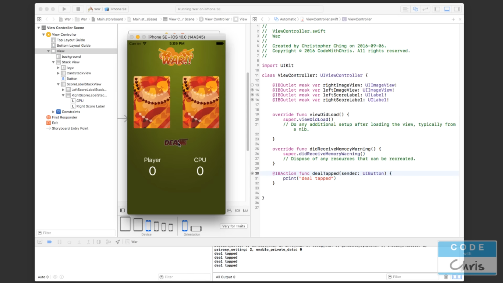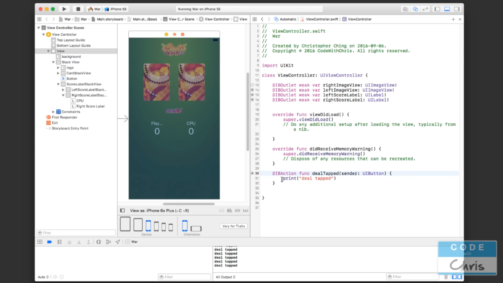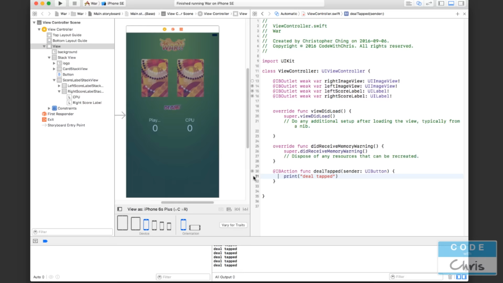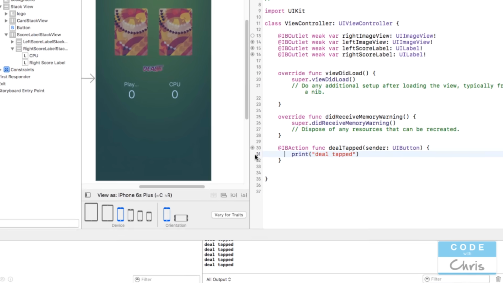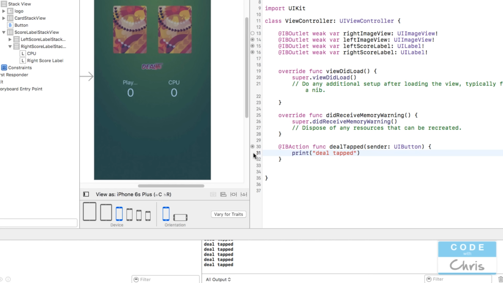Let me show you guys another way that you can find out whether or not it's reaching this point, it's executing this code. So what you can do is click this gutter beside the line of code you want to stop the execution at. So for example, if I do that, this little blue marker will stop at this line.